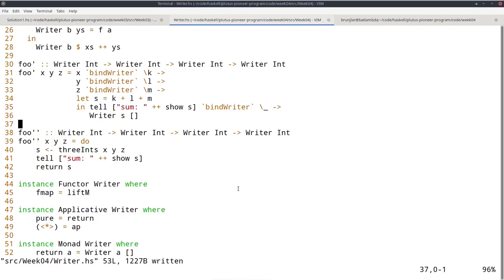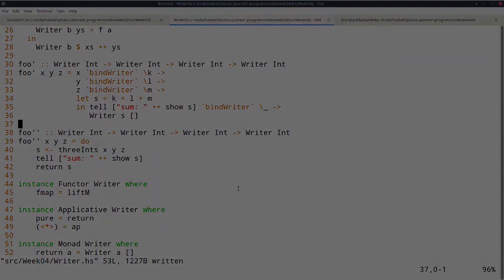So all you have to know is basically how monads work in general, how you can chain statements or computations together using bind or do notation. And then for a specific monad, like the contract monad, the wallet monad, you have to know what specific features this specific monad offers. So that is what we will look at next. We will look at the contract monad and see what this specific monad can do.